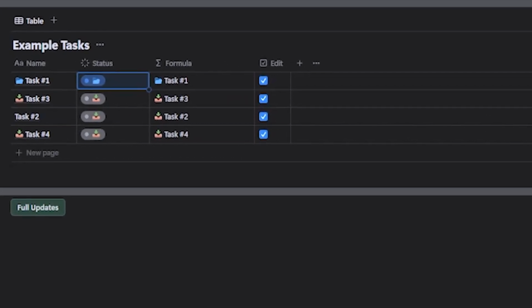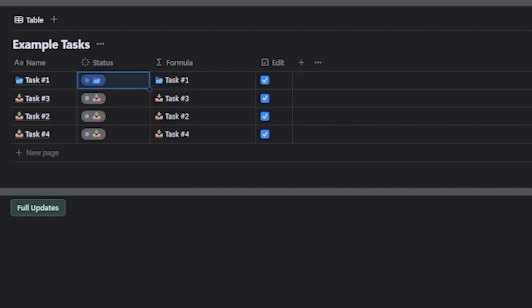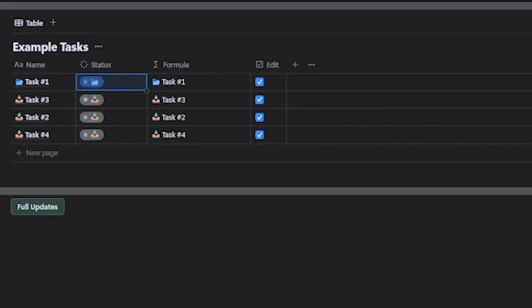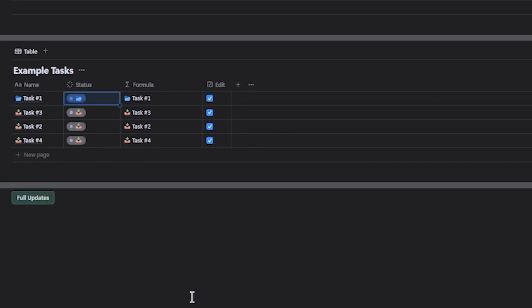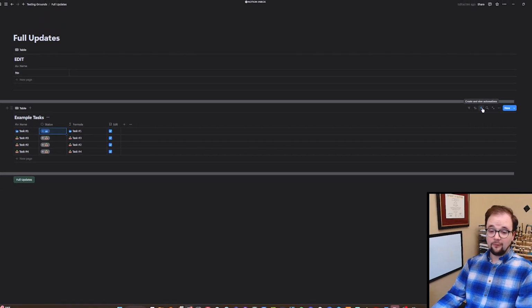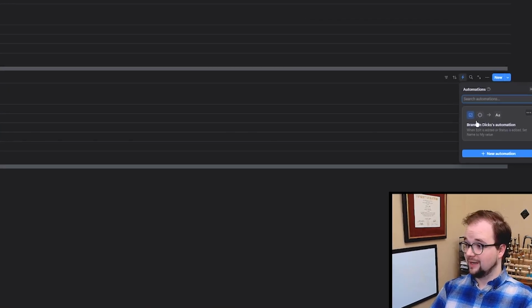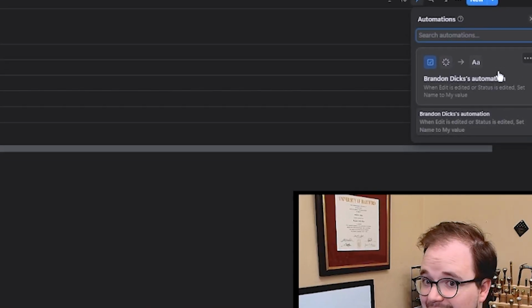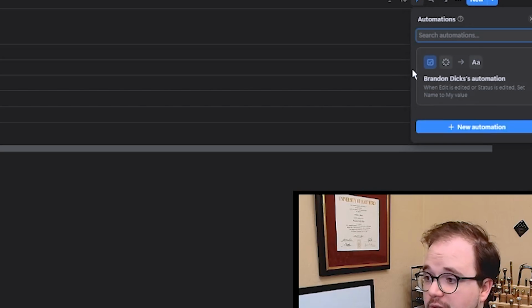One of the cool things with the Notion automations, a button click can trigger the Notion automations, this little lightning bolt. However, one of these automations will not trigger another Notion automation, another lightning bolt. So this one here will not trigger another one in here.